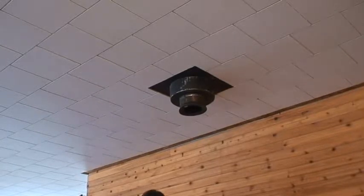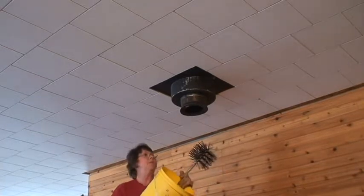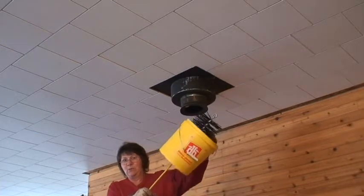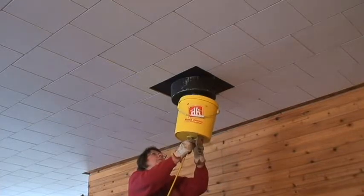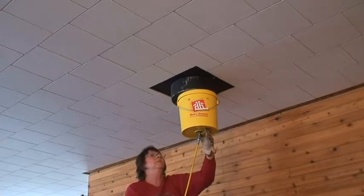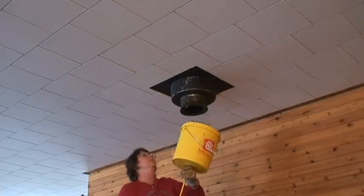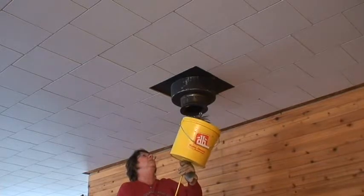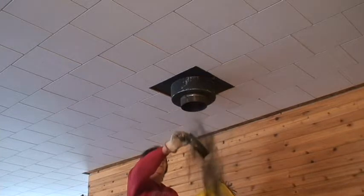Okay. You try not to fall off the ladder. See? Chimney brush, bucket. Bucket goes over the hole. Brush might have to go in first. Oh, I think we've got to take that collar off first. Okay, collar off.